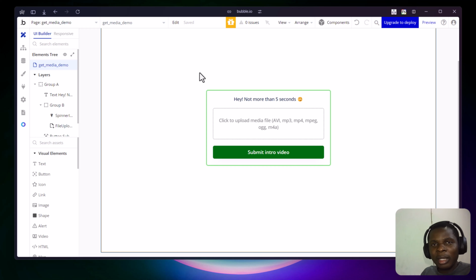I was working on an app recently, and one of the requirements is that users upload videos not longer than X seconds. If the video is longer than that, it gets deleted and they get a notification that their video is longer than X seconds. When the video is less than or equal to that particular second specified on the app, they are able to go through to the next phase of the onboarding. So what I did was create a really simple plugin to do that, and I'll be demonstrating that in this video.